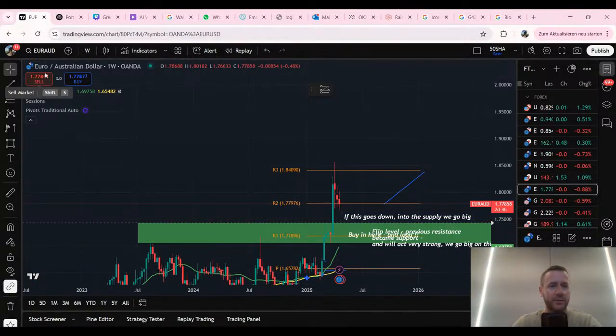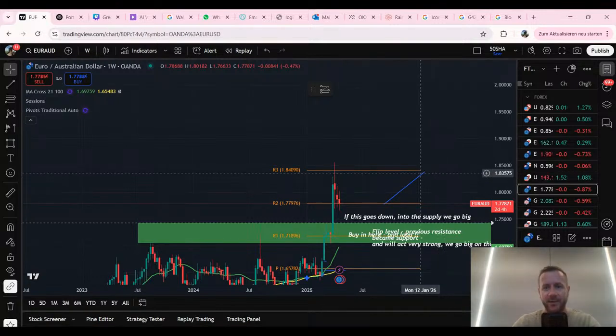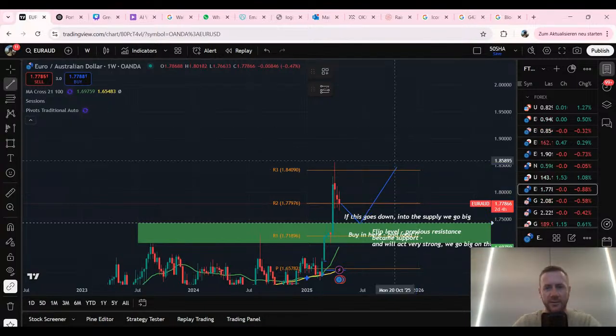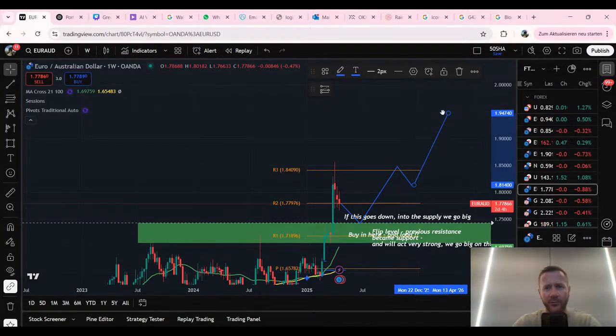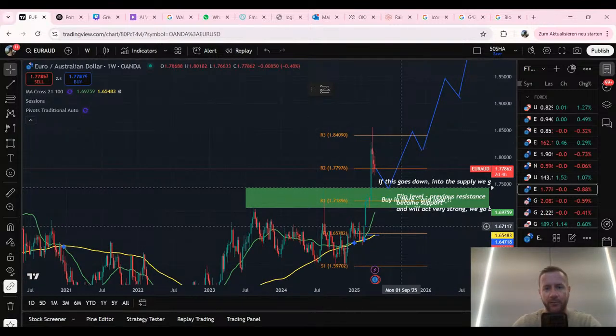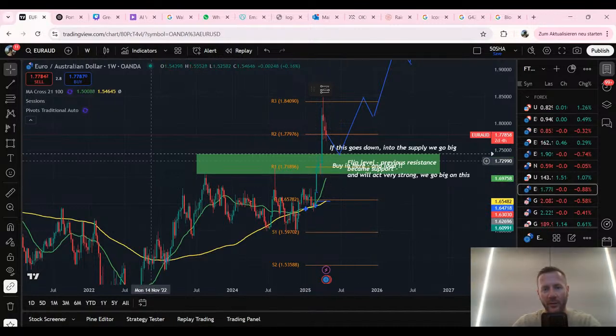I totally call out the Euro very, very bullish versus the Australian dollar; it will go up for sure. That's my personal assumption. This will just bounce in this level and then stair-step higher and higher. This is what I at least expect, and also what I will trade with all my accounts, prop and real accounts. I will try to catch this move, because you can make very, very nice money in forex trading when you catch a trend like this early on. And also from the price action, even on this higher time frame on the weekly, we can see this was a clear consolidation, or how we call it in professional trader jargon.